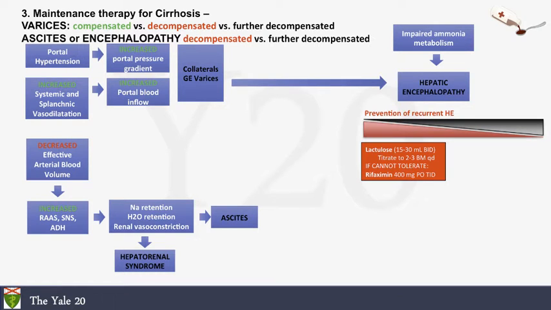If they're decompensated with hepatic encephalopathy, you want to prevent recurrent encephalopathy. Remember, find and flush. In this case, you want to just flush. So you give them lactulose every day so that they can have 2 to 3 bowel movements every day. If they cannot tolerate it at all, sometimes it causes bloating, abdominal discomfort, then you can give rifaximin, which is an antibiotic that stays in the lumen of the GI tract and decreases the bacteria that produce ammonia. And if they're further decompensated with persistent hepatic encephalopathy, you want to give both.